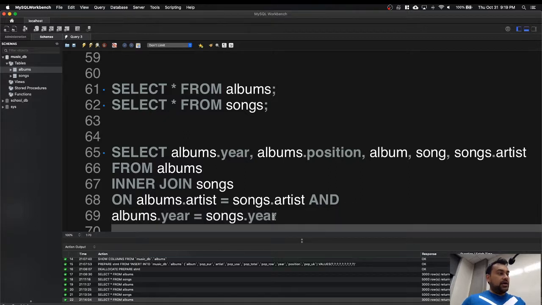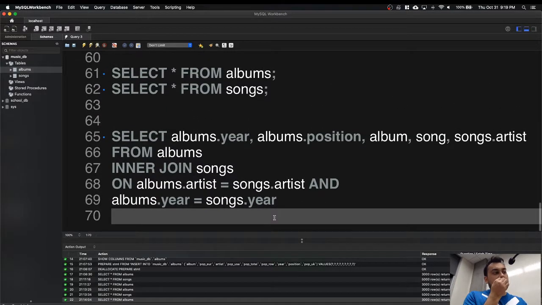Now let's find for a particular artist. So let's say where albums.artist is equal to, I don't know. Just so that my data set is reduced to just one artist instead of looking at all of them, we'll just pick one.